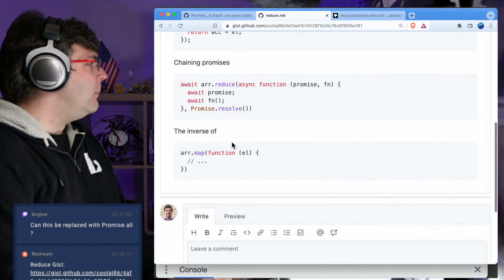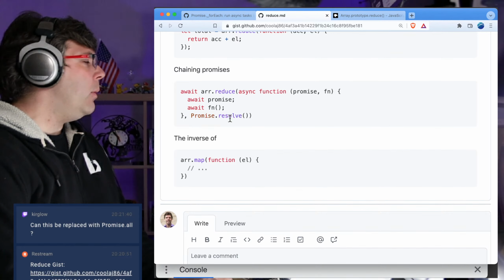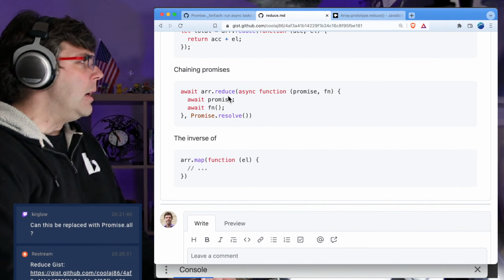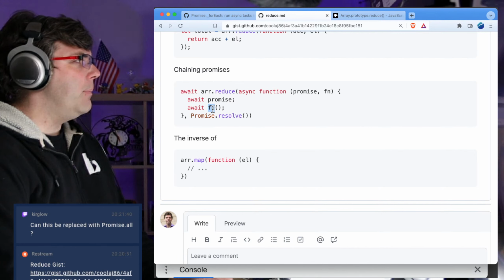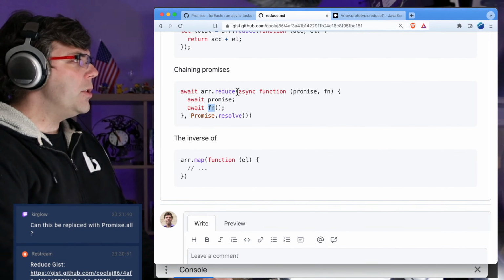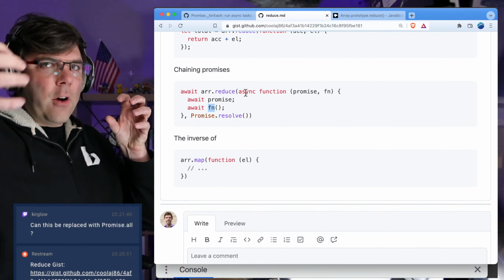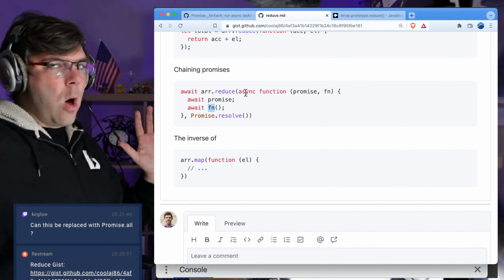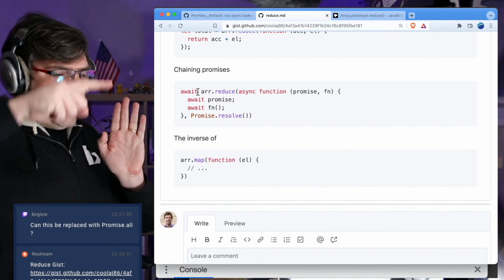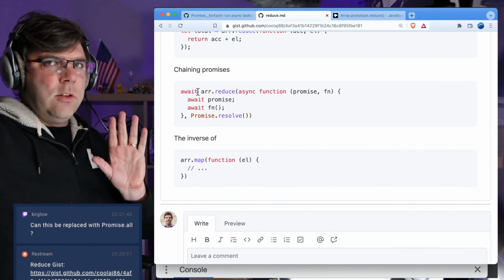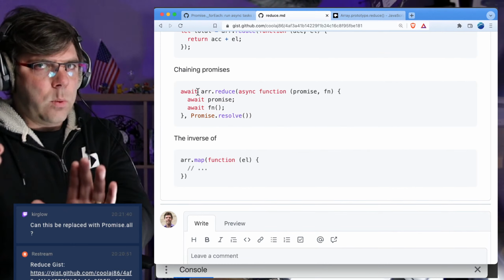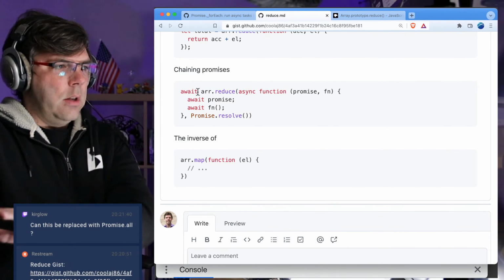I would have had to spend more time to come up with a really good example that's not contrived for this. But you can imagine this function is just basically a sleep or a set timeout or a web request or whatever. So what it's going to do is build up a chain of functions that are all ready to go, and then it's going to await them. Because each function is async await chained to the next function, this one has to resolve, and then this one will resolve, and then this one, and then this one.